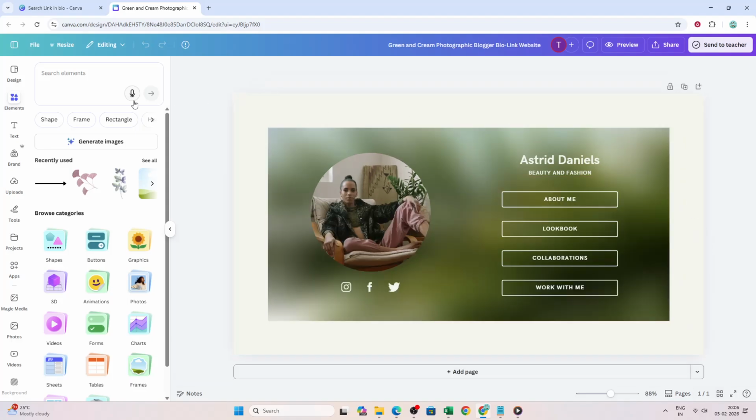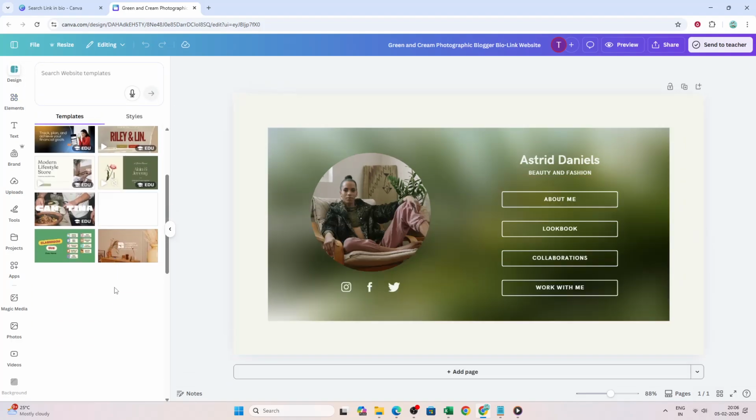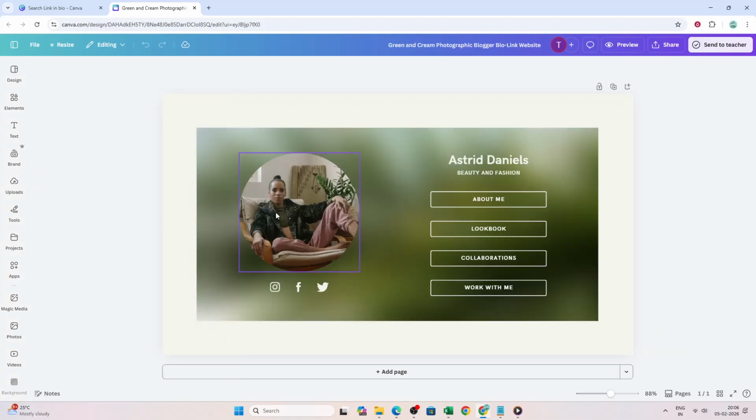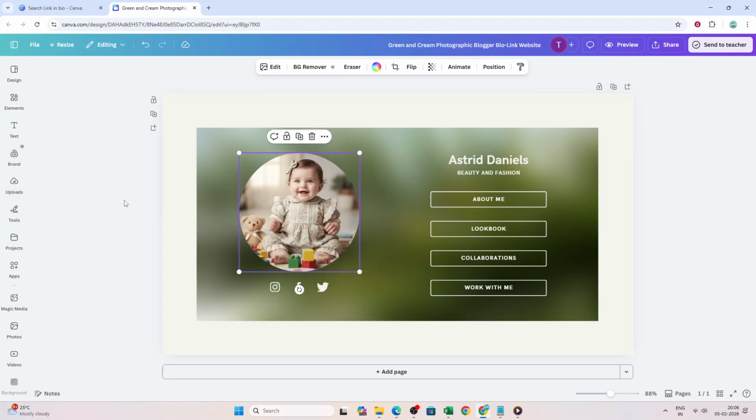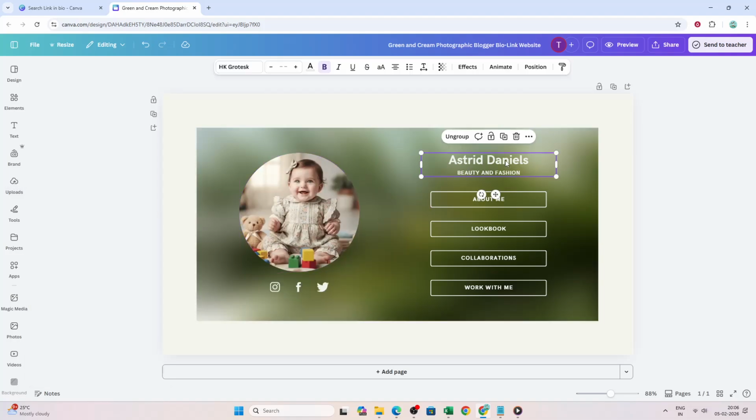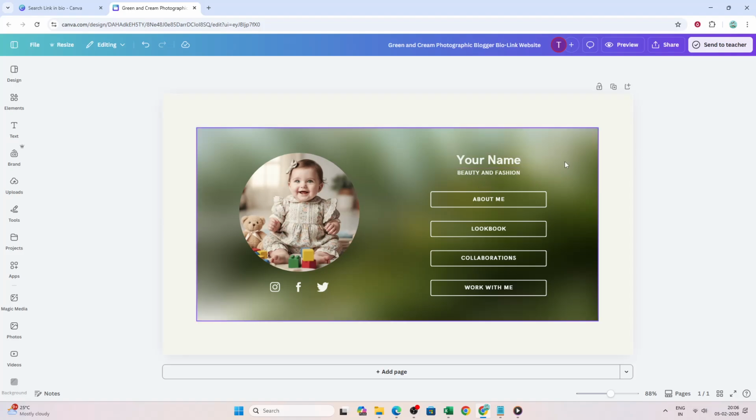Now customize your design to reflect your brand. Replace the placeholder image with your profile picture or logo. Add your name and adjust the colors and fonts to match your brand palette. Keep readability in mind. High contrast between text and background, clear headings, and consistent spacing go a long way.